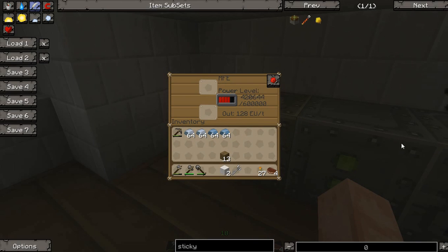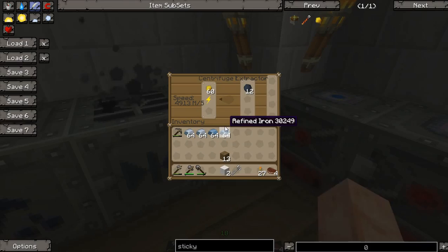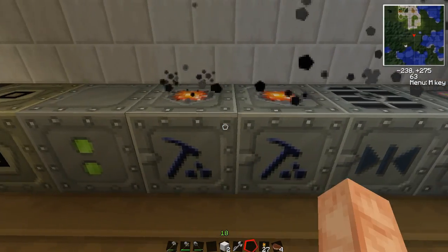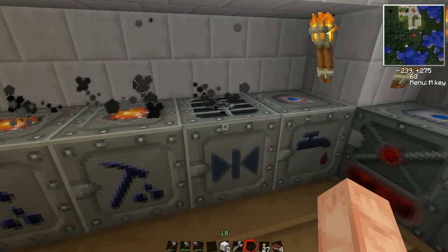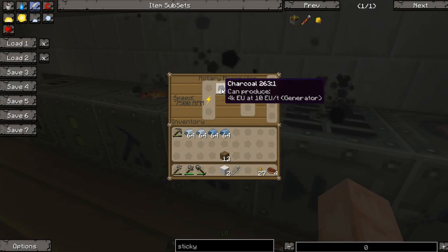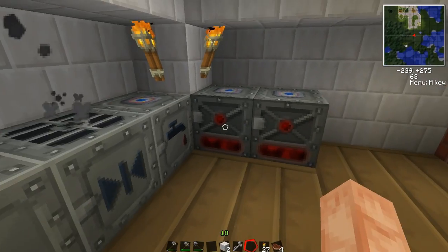And now we're still running the machines, but as you can see, we're gaining power now that the induction furnace has stopped. And it's a little hard to see, but you can see this is a 7, and now it's alternating 8, 7 instead of 6, 7. So we are seeing a net gain here. And what that means is that as long as you're not running these furnaces, these guys can run on their own. Because these guys have the same maintenance speed as they do operational speed, whereas these induction furnaces have a much higher operational speed than maintenance speed. So they're easy to keep warmed up, not so easy to keep running, processing things.